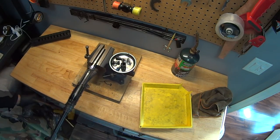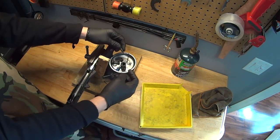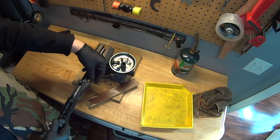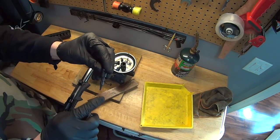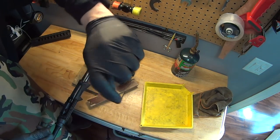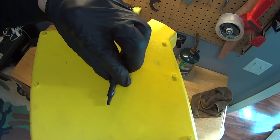All right, for this part, we go a little bit on the old school side. Piece of engineered flooring as a spacer, and then spring goes in. This is for the forward assist. And the key when you're doing this is make sure that the claw, the paw, some people call it, is hooked like this and not like that. You want this thing aligned. You want this aligned this way and not that way.